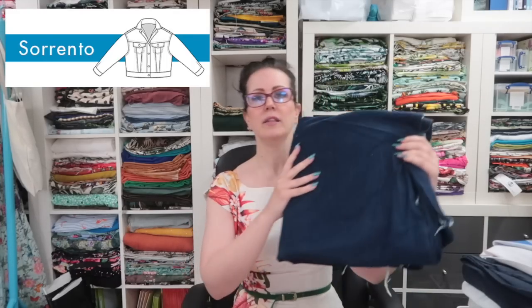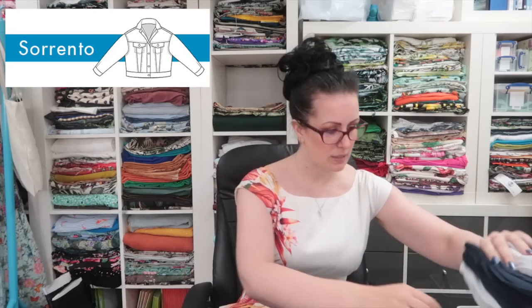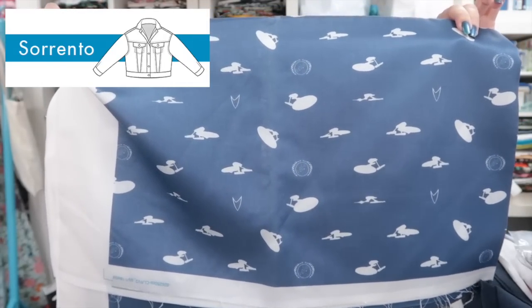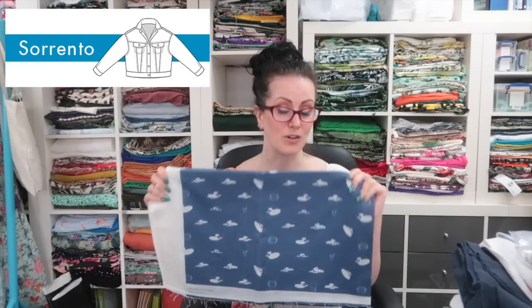The first project is another Sorrento jacket, made from the remainder of this dark denim that the lovely Claire gave to me. I'm making a skirt from this and also a denim Sorrento jacket. I will be lining it — and the fabrics do not want to come out — with this Star Trek fabric featuring many different angled views of the Enterprise, the Starfleet logo, and the little communicator badge. This is a cotton silk I got from Spoonflower; I have about 2.8 meters of it.